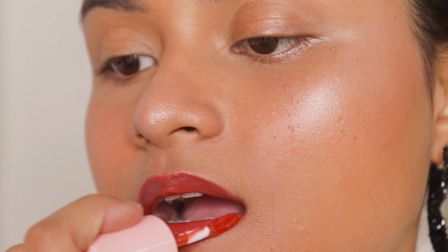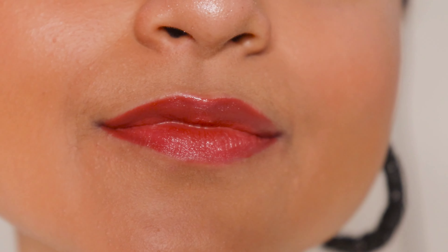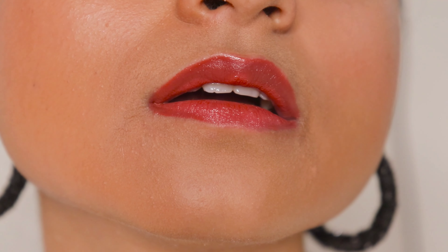Although these are from the same range, the formula of both of them are really very different. This one is not very oily — it's more of like a matte lipstick which doesn't mattify or dry down, it just stays on your lips like that. And I really like the shade of this one. When it faded away it left a very nice tint on my lips — my lips were not evenly toned but it looked very evenly toned. So even though this is not a very good lip oil, it is a very good lip product. But if you want a juicy looking lip oil, this is definitely not the product.